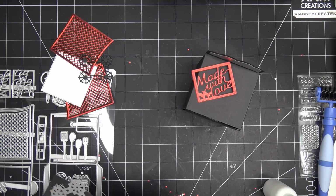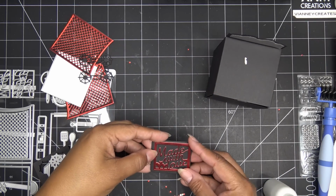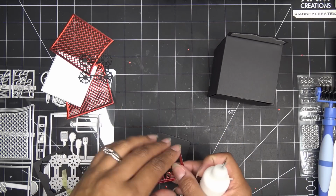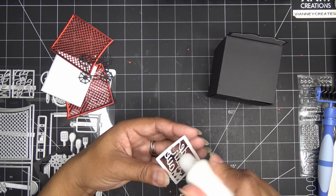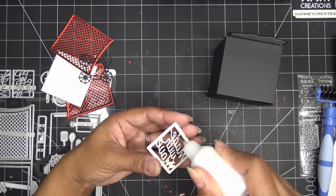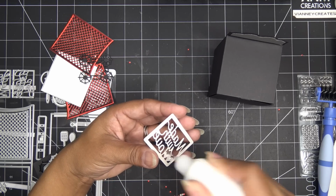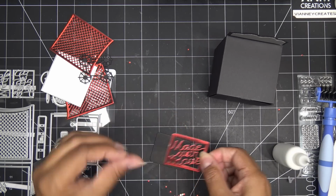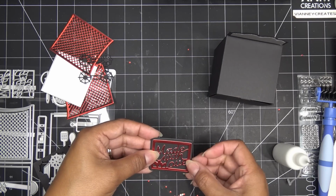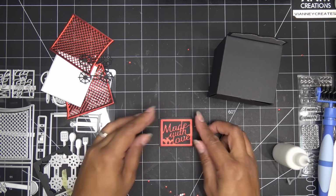Okay guys, so let's bring this over. We're going to glue this onto here. Again, my door isn't going to open, but actually maybe I'll put dimensionals on that just to give it a little bit of dimension, a little differentiation there. I'm just putting a little glue here and there. The words aren't super tiny, so you can do that pretty well. That's what I'm using for my door. You can do whatever you like. "Made with love." That glue will dry clear, no worries.